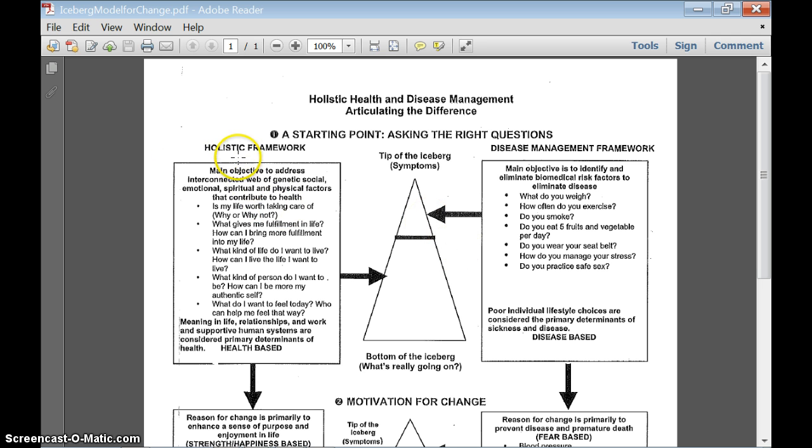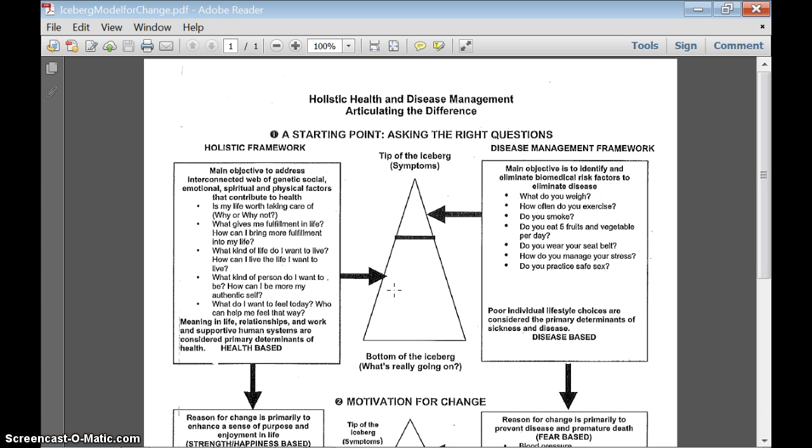But if you look on the left here with the holistic framework, and you look on the right, the disease management framework, these 2 models of biopsychosocial and biomedical should pop into your brain right now in terms of which is aligned with which, right? Holistic would be what, right? More biopsychosocial. Disease management would be what? More biomedical, right? And so the biomedical model typically looks at the tip of the iceberg in terms of factors like demographics, age, right? But the holistic model on the left says that you've got to go below the surface.